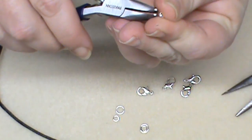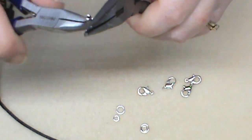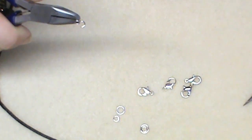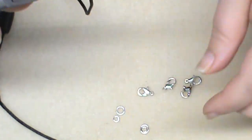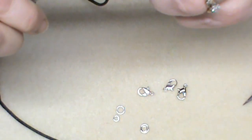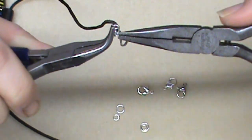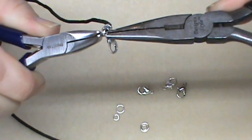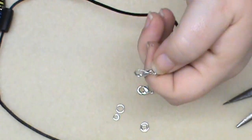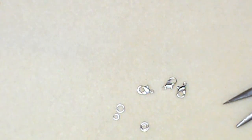And the clasp side. Same with this one. Twist one way and the other. Put that through. Put on my clasp. Oops, sorry. And then back together. There we go. There's one.